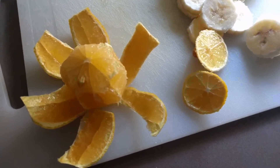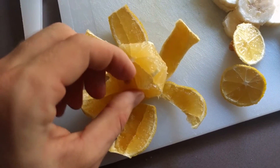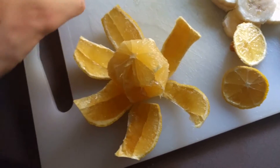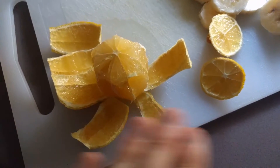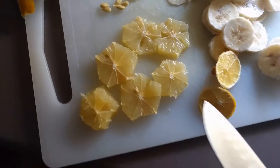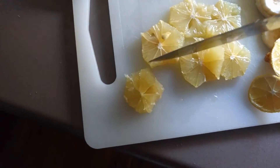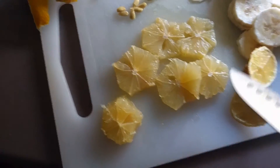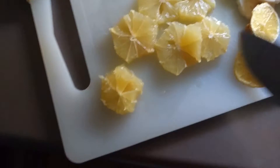There's our lemon. We've just sliced it open like a beautiful little flower — it has just opened up nicely for us. There's a seed; we want to get those seeds out, they're not going to be tasty. Then the next step, we're gonna cut it lengthwise to make little slices of lemon to go with our banana. Lemons — we've still got a few seeds in there. You can just use a knife or fingers to dig them out. No problem. As you can see, we've got six slices of lemon, so we're gonna have a three-fruit sandwich. That should go nicely with the banana.